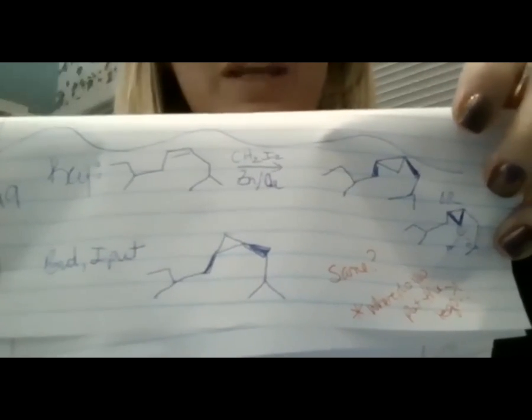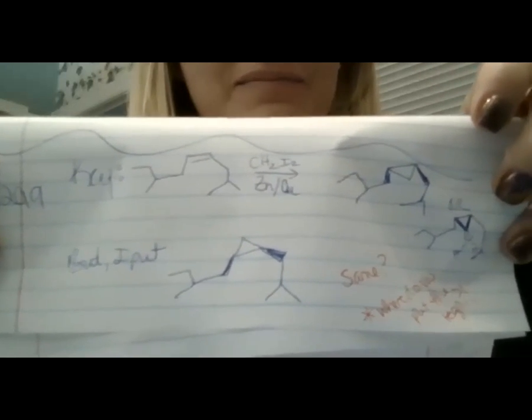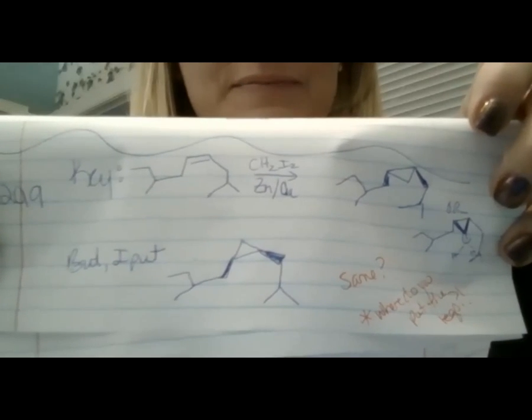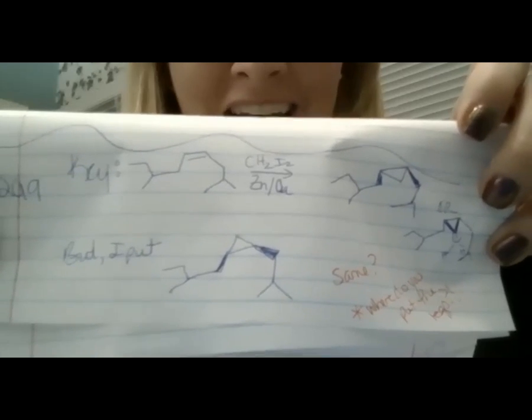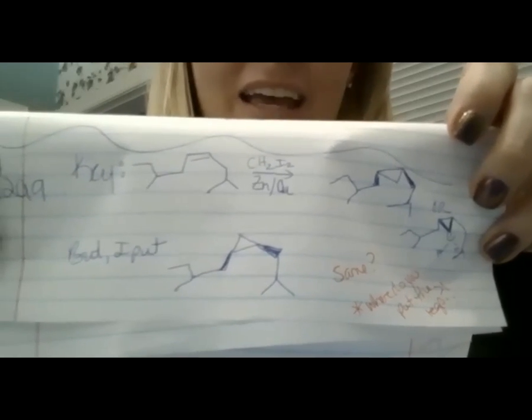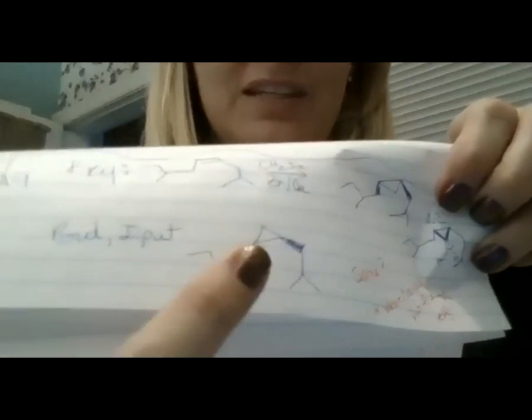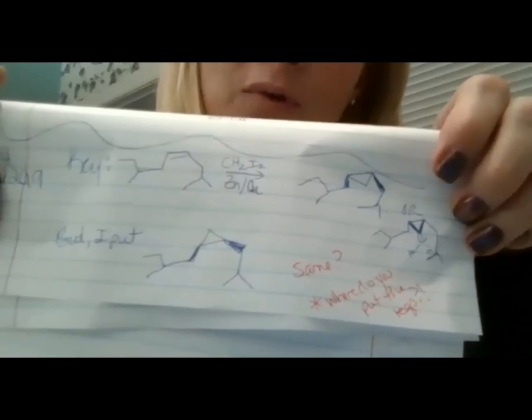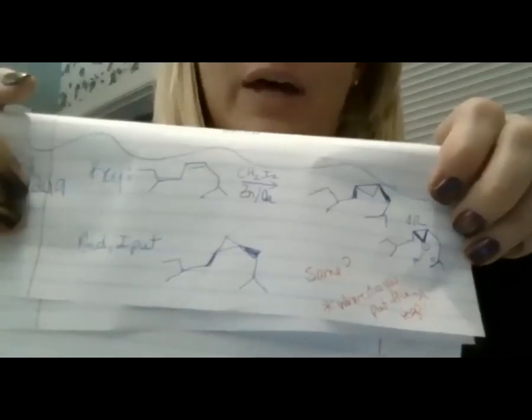Okay. So these top two that I drew were on the key, but I drew the big one in the center and the bottom. Is that the same? Is it backwards to you? No, it's not backwards. I'm just looking at it. All of those are the same. Okay. I'm just having trouble with the little legs. So I just wanted to double check, because my answer was this one down here, which was on the key. Yeah, but that's fine. They're the same. Sometimes when I'm grading myself, I don't know. I know. That's part of the challenge. Okay. That's what I wanted to know. Thank you so much.